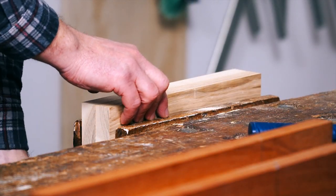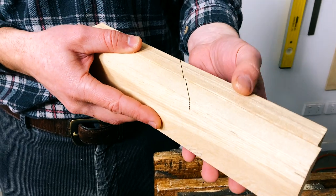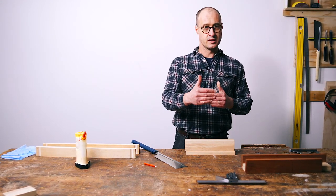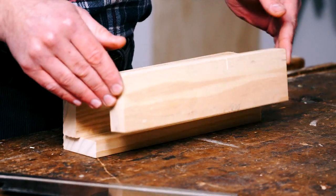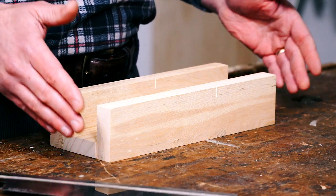That went pretty well. I've gone about 10 millimetres down and I've managed to get that pretty square. The reason I didn't go all the way down is that I'm going to finish the cut after it's been glued — I think it's going to make it a lot easier to glue up two pieces as opposed to four pieces. One of the tricky bits about cutting the pieces while they're together is that when you separate them across the base, they're going to have to be offset.